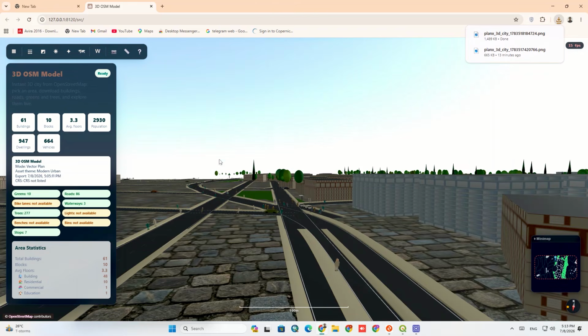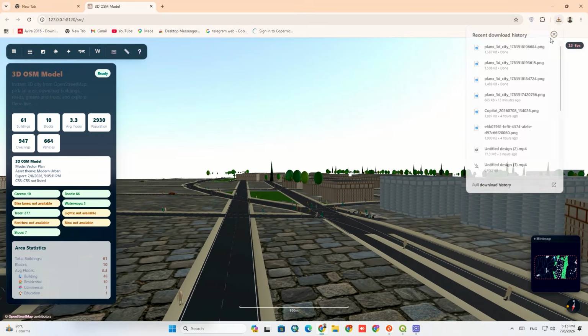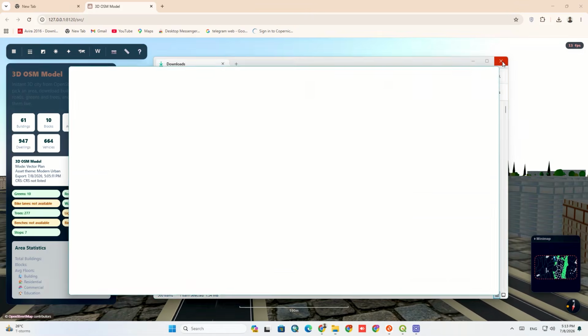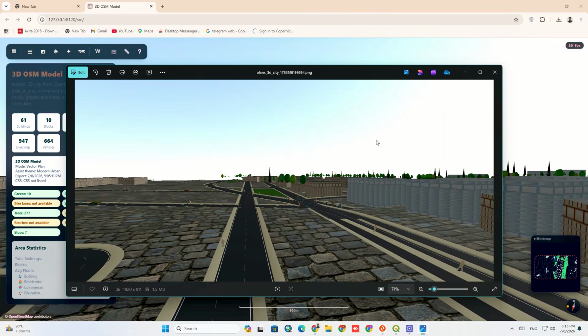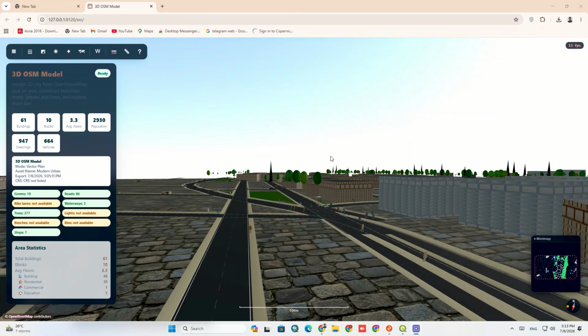You can also take screenshots in this environment, capturing and saving any view or section you like. This feature is great for producing image outputs, reports, and 3D presentations. The Measure Distance tool is also available, letting you measure distances between points.